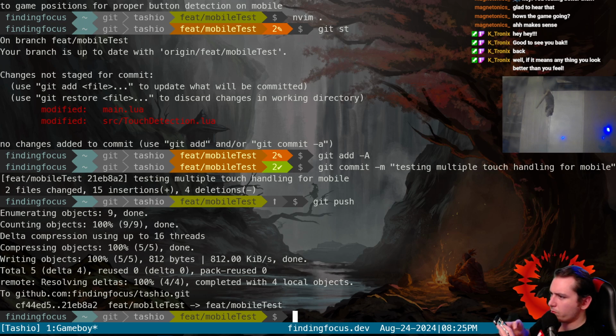And it doesn't full screen either, which is kind of weird. Oh, I guess that makes sense. I took off full screen. Let's take full screen back on and then see. Let me just rebuild this.